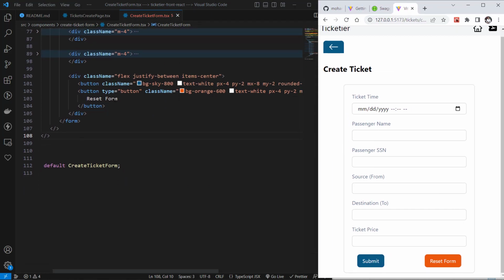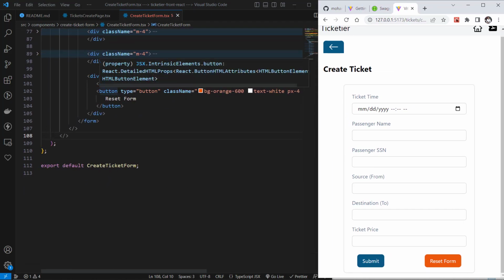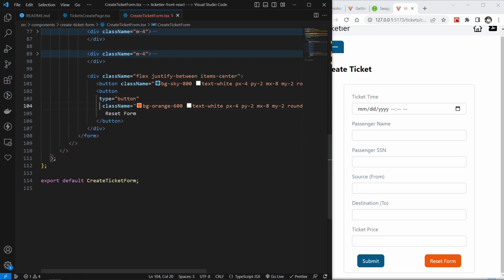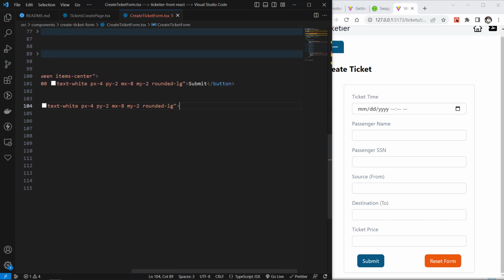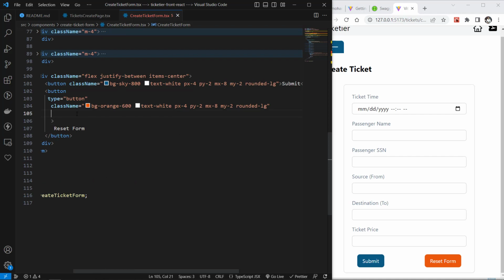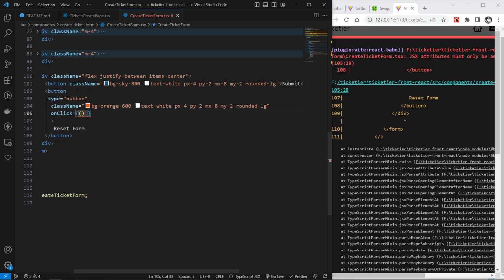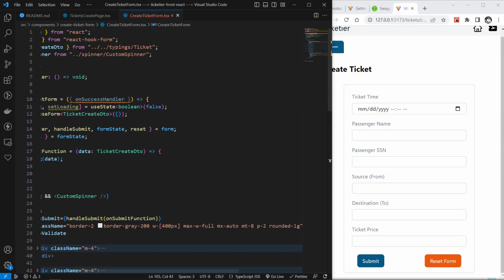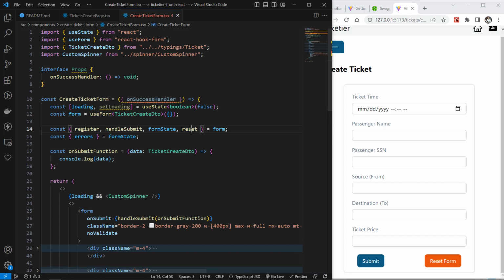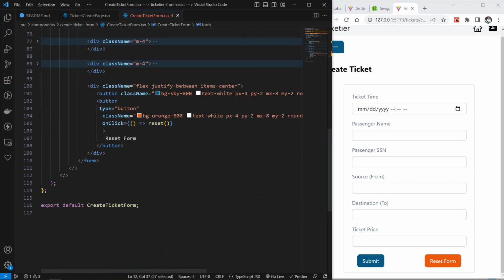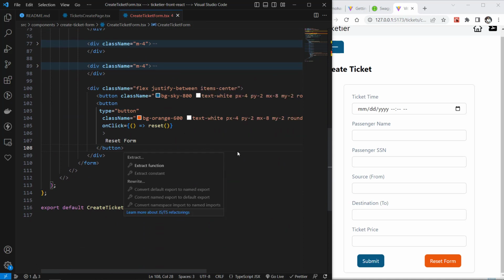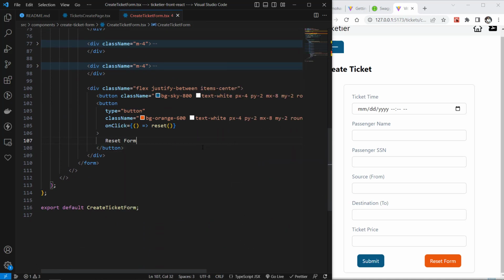And that's it. And also for the second button, because this is going to handle reset, let's say that on clicking, you need to call the reset. And where is this reset coming from? Let me show you. Here we are receiving reset from the form, and this form is our hook. So good. Let's now refactor, format document.